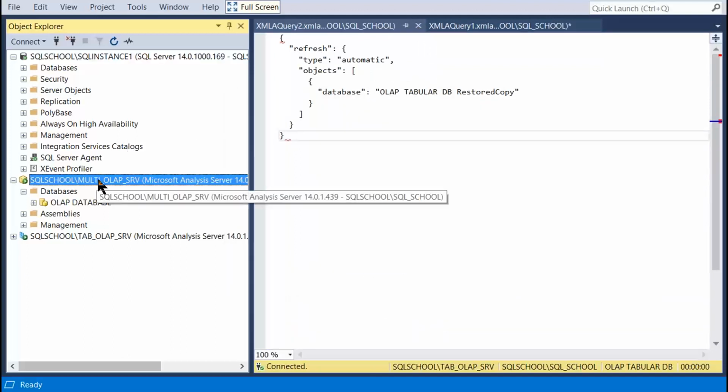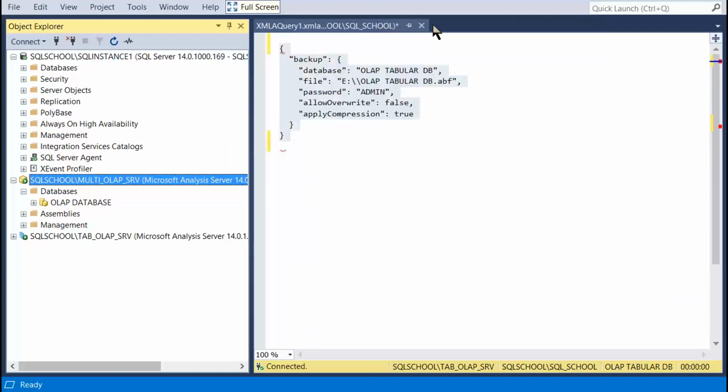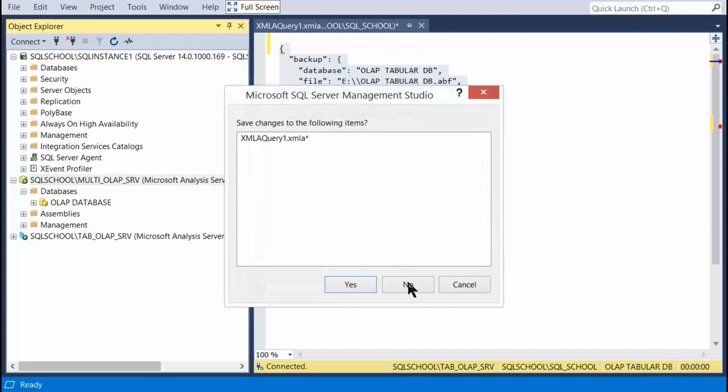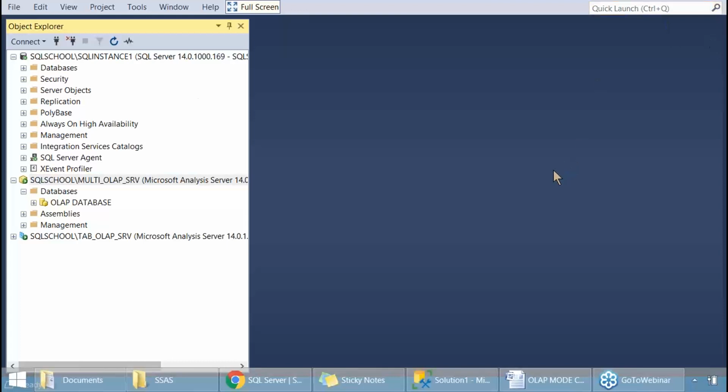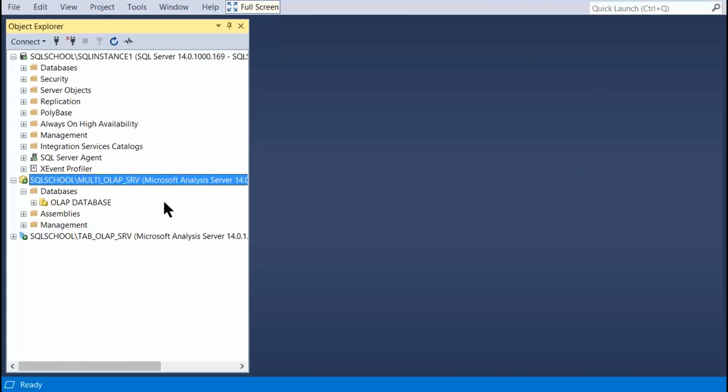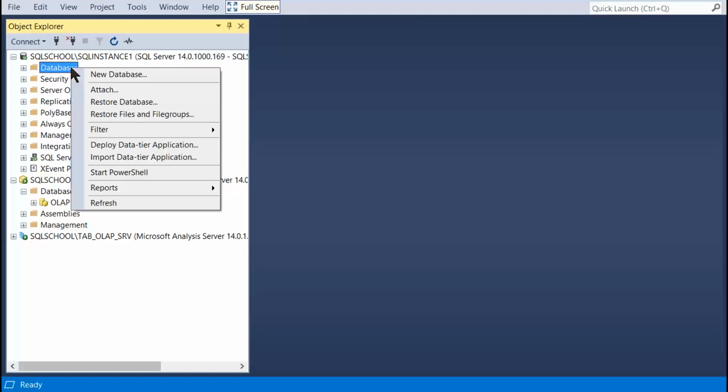You remember in multi-dimensional mode, in the aggregations, partitions and storage modes chapter, we learned 30% aggregations. Now you would like to have 100% aggregations. Then what do we do? Let's see.